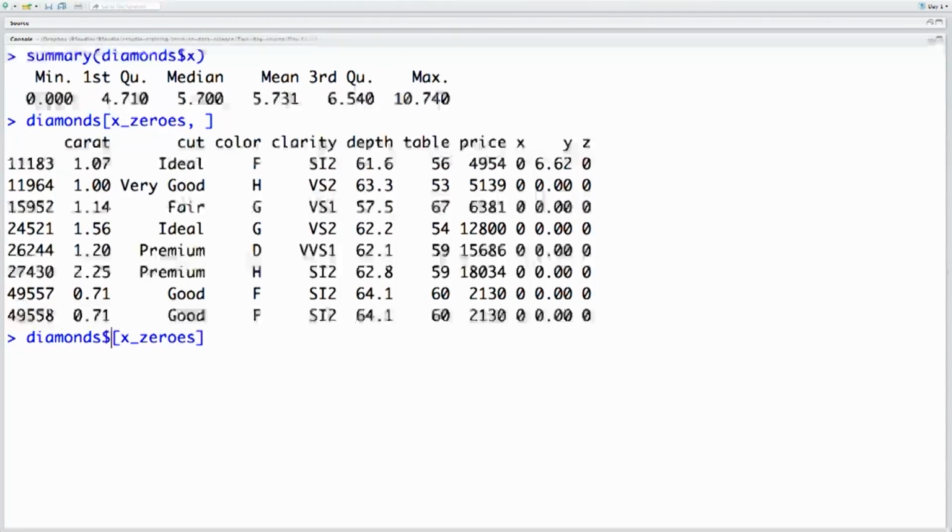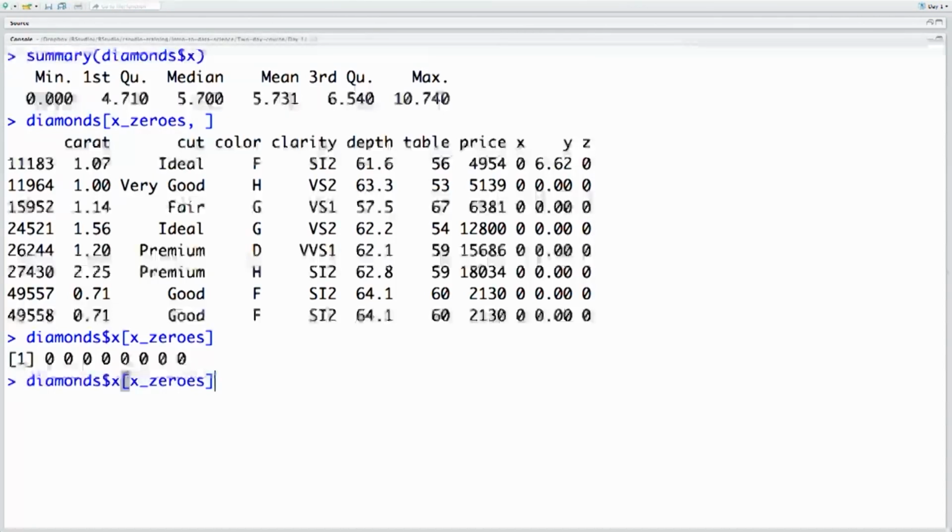It's just a vector of TRUEs and FALSEs. This time I'm going to subset the vector diamonds$x, using x0s as my one-dimension index. It's going to return just the x values at those places, so that's how I get just those zeros. This is important because it's just those zeros I want to change. And what do I want to change them to?